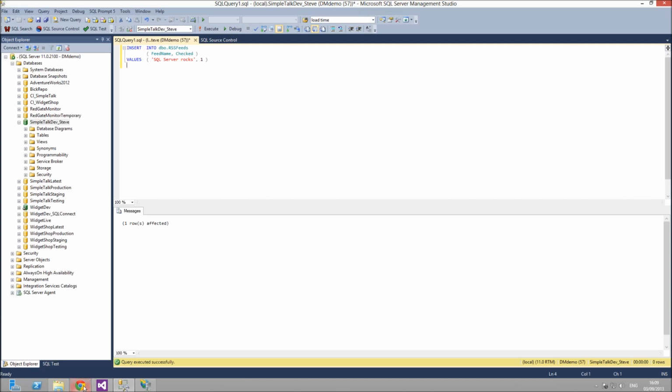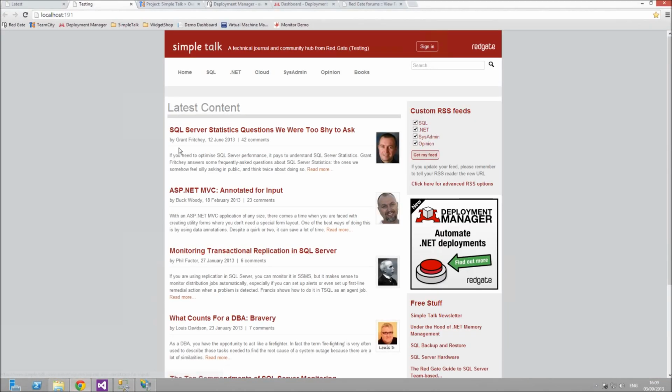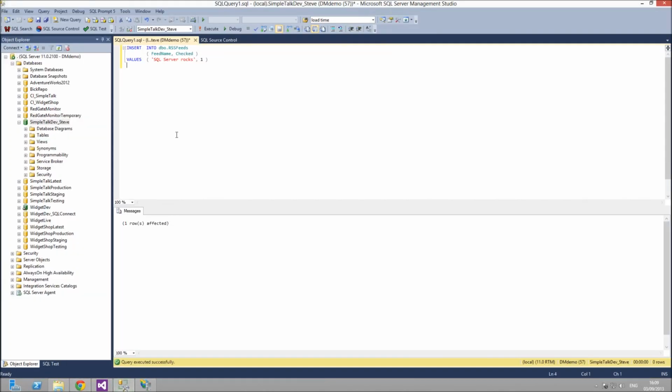The other feature that we're going to add to the Simple Talk site today is for each article, we've currently got the list of comments. But we'd also like to have the number of views of that article as well. So each time someone views the article, we'd add one to the count, and then we'd render the number of views here. Let's see how popular Grant is.